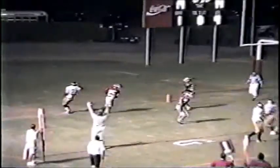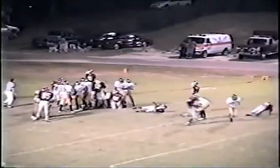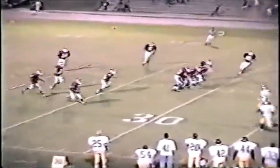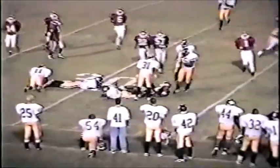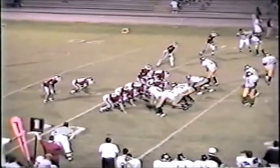Inside trap, good trap block. I couldn't see if that was Jimmy or Walter there. One of them's 54, one of them's 64. I can't hardly tell the difference sometimes. Both of them did a good job. And the extra point, again, like you said, they're 3 for 3. It makes it a big 21. That 1 point means a lot right here, too, going to the end of the game. 21-14. Fourth quarter.